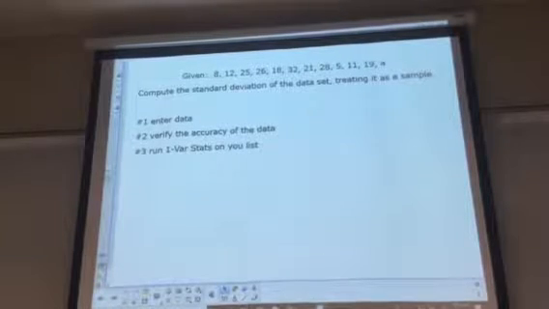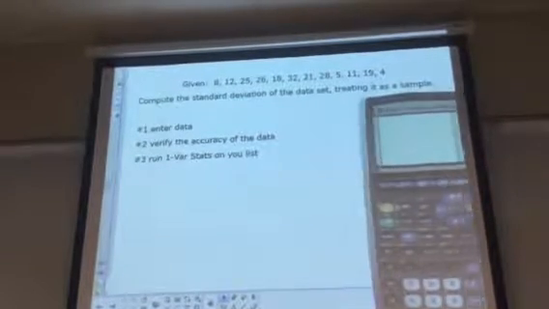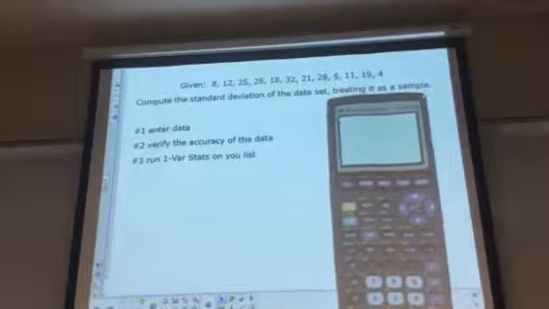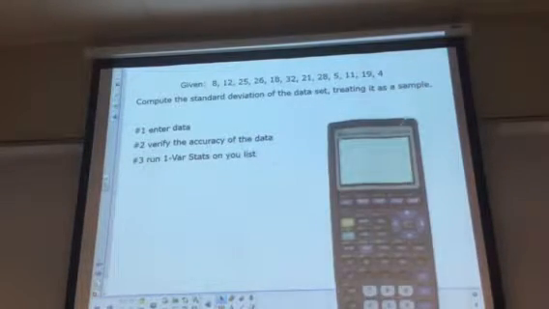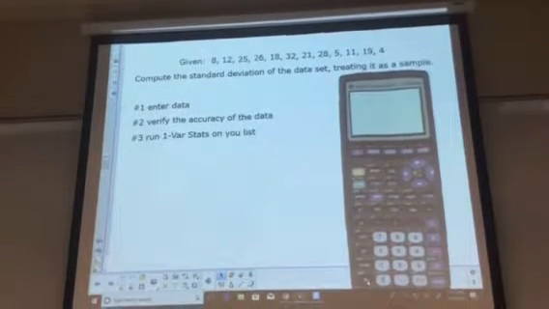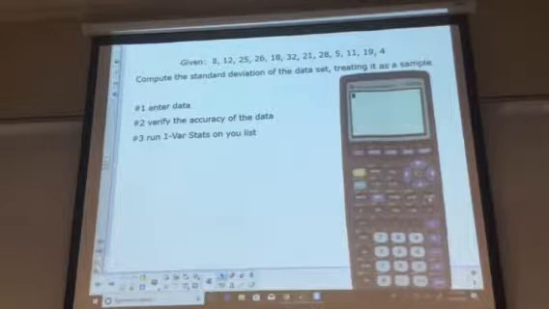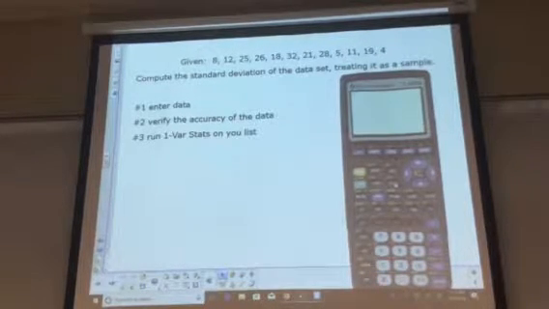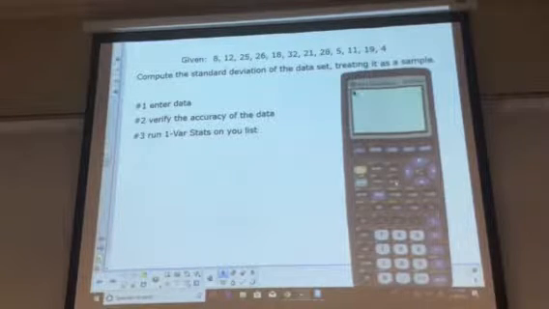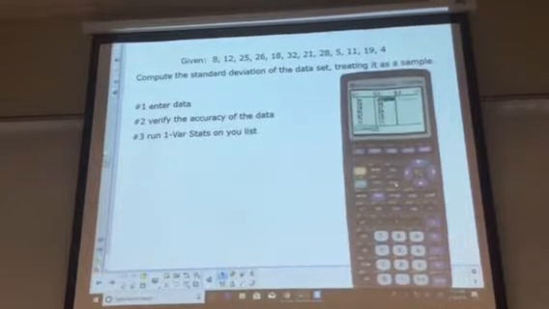So in this particular case, if I pull up the calculator, let me shrink that down just a little bit because I want you to be able to see all the calculator, okay? Then remind me what you know about the calculator. After we turn the calculator on, how do we get to the statistics menu? Stat key. What do we do in the statistics menu? We edit, which is option number 1.